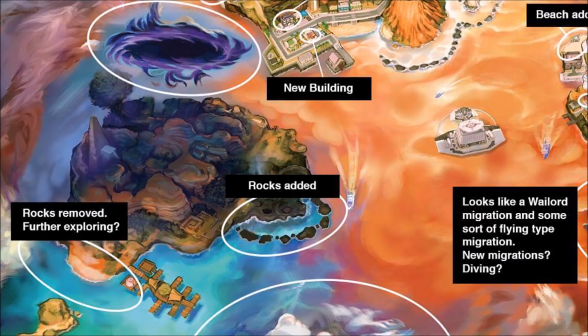And now let's talk about the clouds, because people are going crazy thinking that they're seeing the 4th generation legendaries in the clouds for the new map. So let's talk about a year ago when I speculated that Ho-Oh and Lugia were visible inside the clouds as well. So I'm just going to put up what I see.